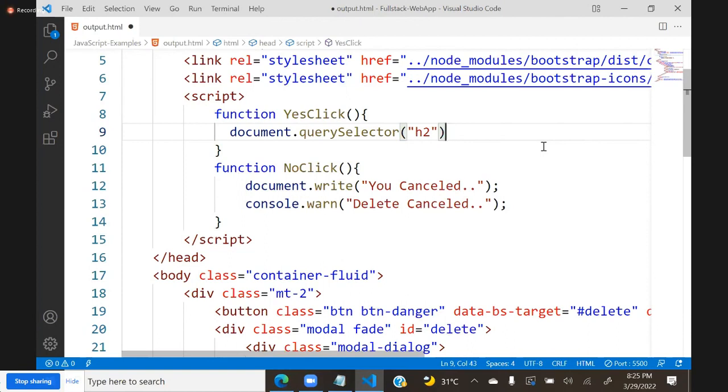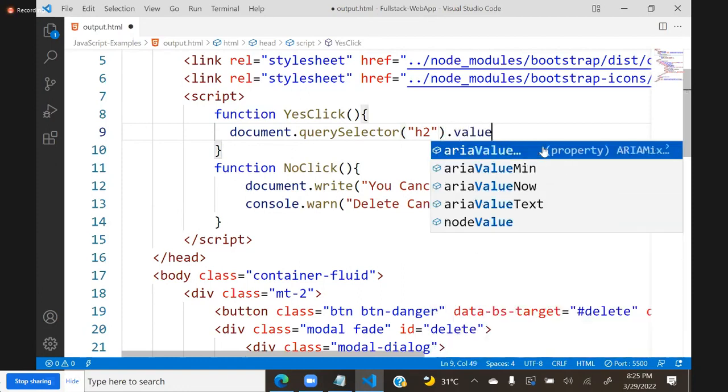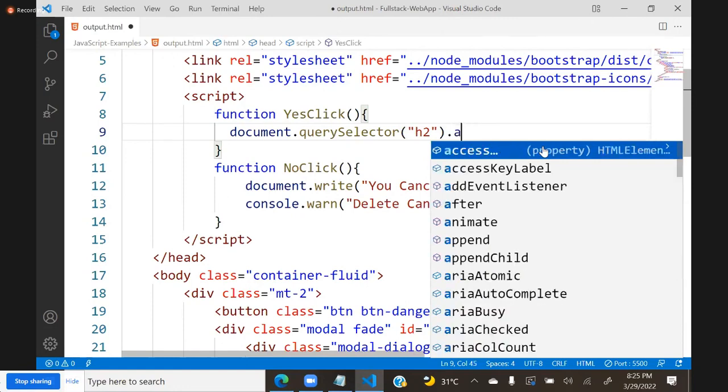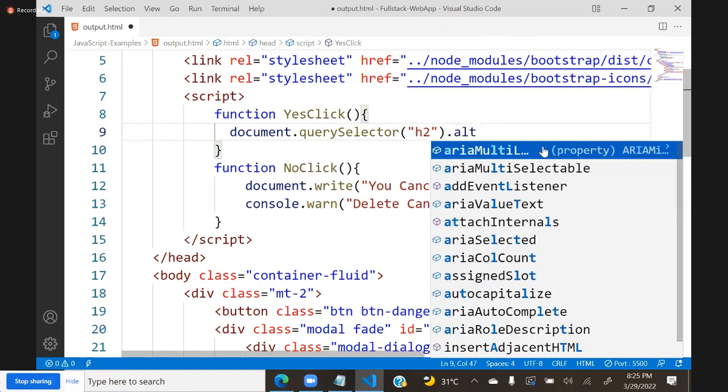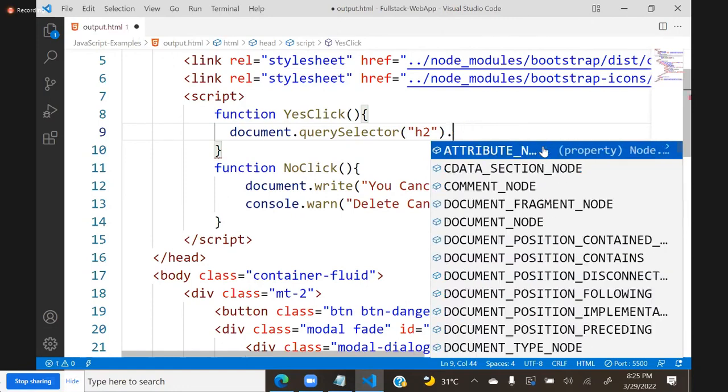Inside the heading, how to display? In a container, if it is a text box, we have value; if it is an image, we have src or alt. But if it is a heading, a paragraph, or any empty container, how to display?